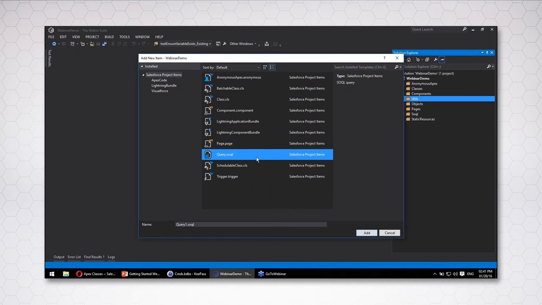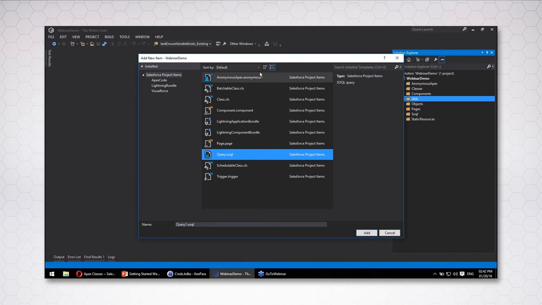Because we are not always doing some debug stuff in Anonymous Apex and SOQL. Sometimes we have some long running or different snippets of code which we need to keep for years, for example, some code to start a batchable job or to start a schedulable job, which we may share with some administrators who do this from time to time. So that's why we decided to have this approach.